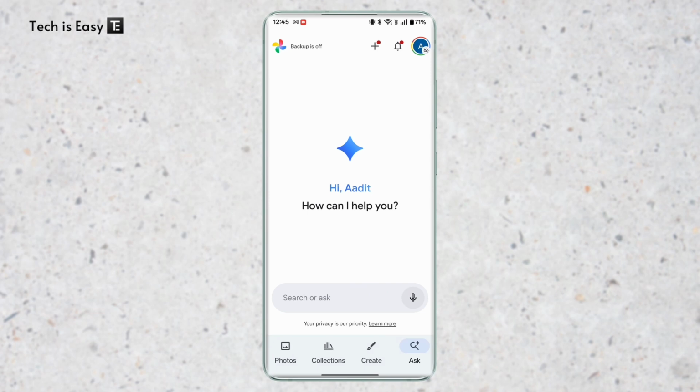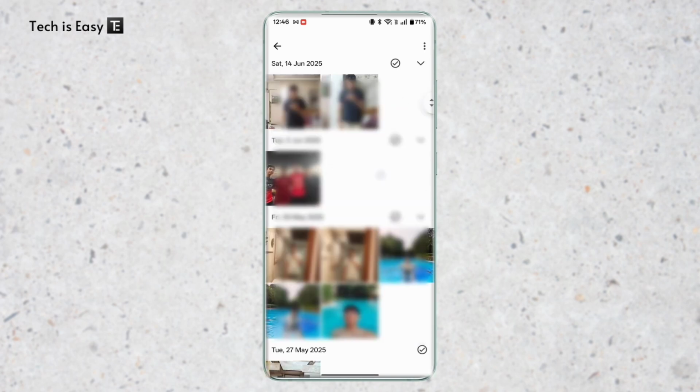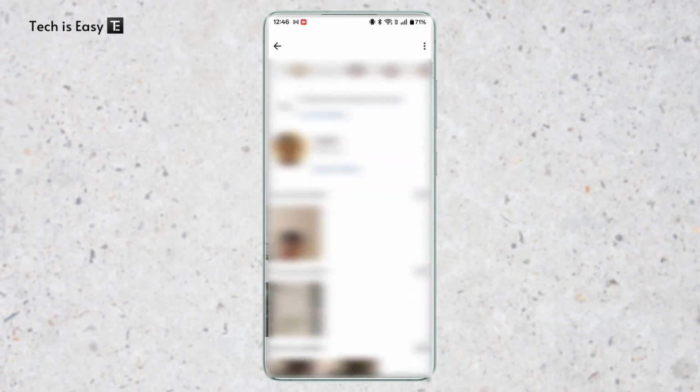After that, you can do people-based searches. So if you just click on the search bar, on top you can see some faces have come. So if I want to search for all of my pictures, I can just select my face, and now all of my pictures have come here. After that, on top, you can add another person. So this will give results of all pictures with both the people together.